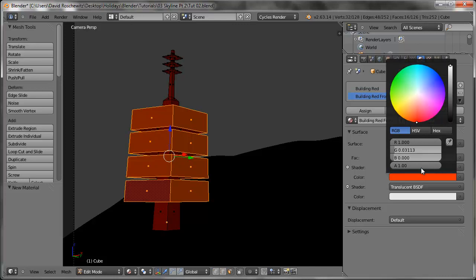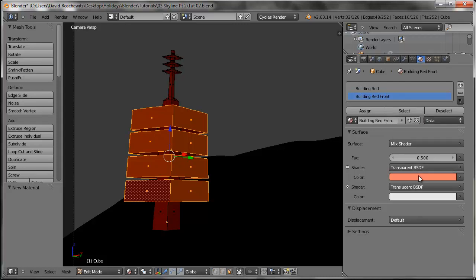We're going to make this 0.5 again and make them a red color just like before, maybe slightly less intense like so. Just make sure it doesn't really get into the pink tone. And the way you can copy this color down here is to hover over it with your cursor, hit Control C to copy and Control V to paste, which is just the default copy paste in Windows. If you have a Mac, I suppose it's Command C, Command V, but I don't have a Mac, so don't quote me on that.